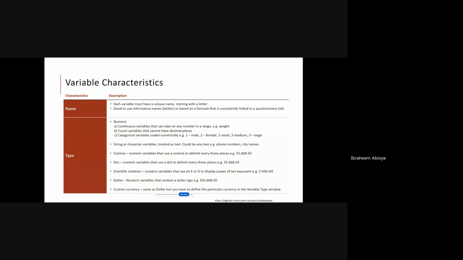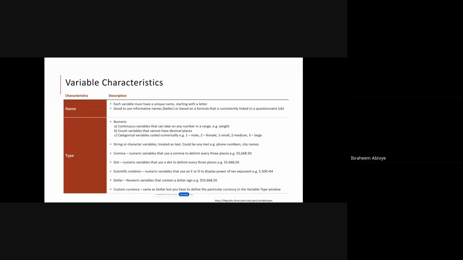So it could be the name of a city, Lagos, Kigali, or it might be a number, but the software is not treating it as a number, so you cannot multiply it by something. If you do that, it will change the variable type.